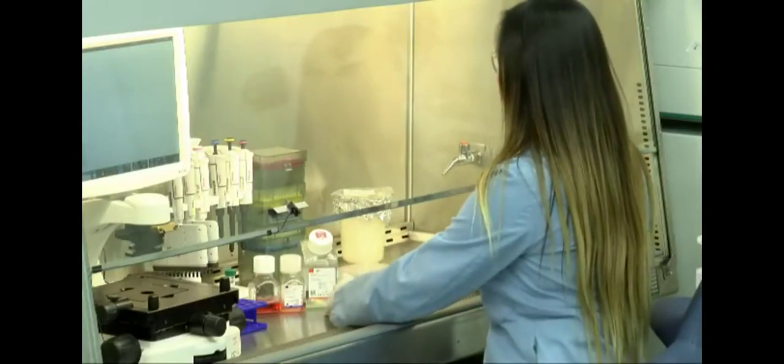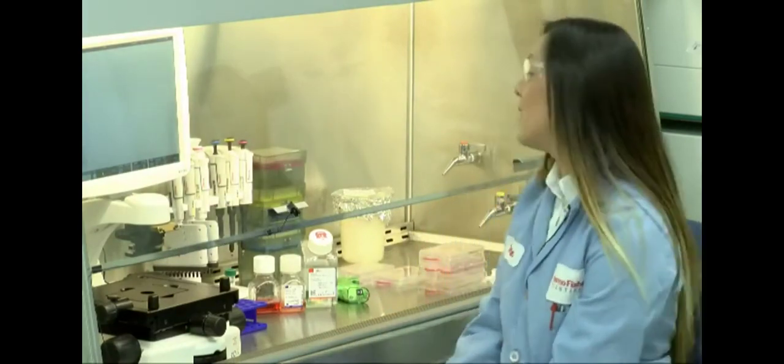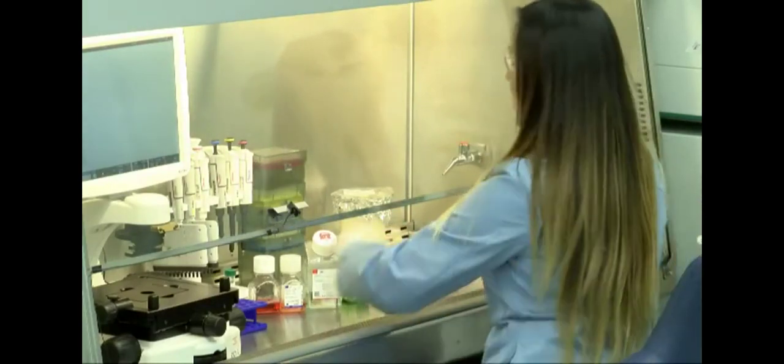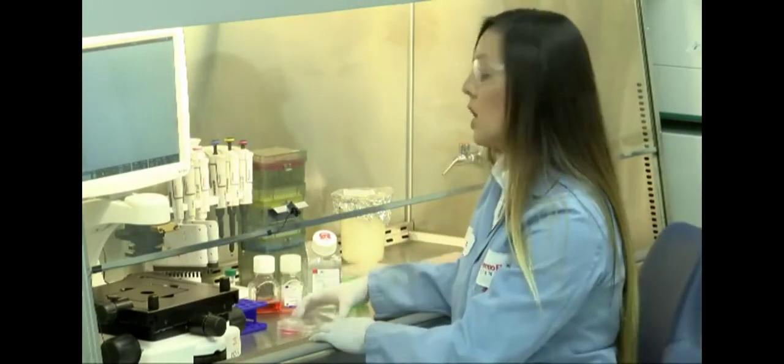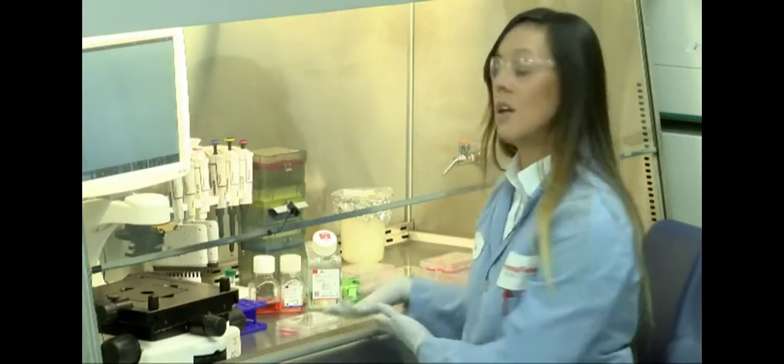So now that we've talked about neural induction a little bit and how to get our NSCs from our pluripotent stem cell cultures, we're going to dive in and do a neuronal differentiation. So the first step in neuronal differentiation is you're going to take your already dense culture of NSCs. So say the ones I just showed you go about 4 to 6 days till they're confluent and ready to passage. At this point, you can either freeze them down and create a bank of NSCs, or you can put them in maturation media, which is what we're going to do right now.